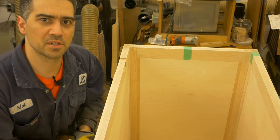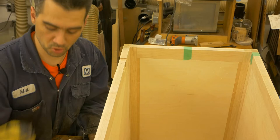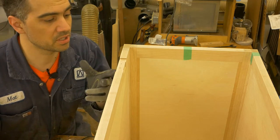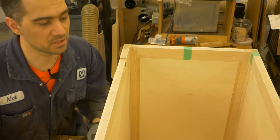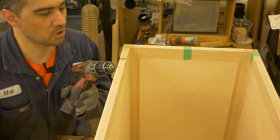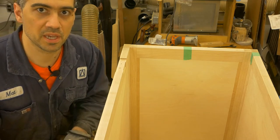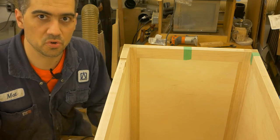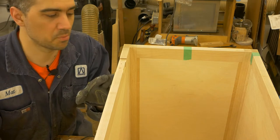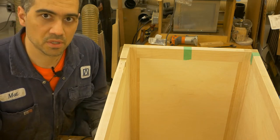So I got myself in a little pickle because as I was screwing in the long screw, the head of it broke. And now the screw is in, the head is out, and there is no way to get things out. So right now what I'm gonna do is enlarge the hole, and hopefully with a pair of pliers I would be able to unscrew the screw and then drill a bigger hole, put a nice dowel in it, and then drill the dowel later on. So let's see how that one goes.